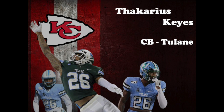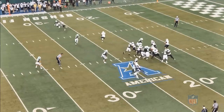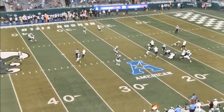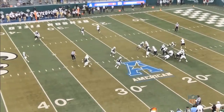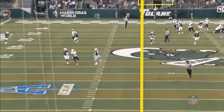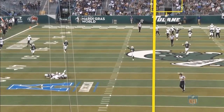We're going to take a closer look at one of his plays last season against Florida International. Keyes is lined up at the top of the screen in tight press coverage to the right of the offensive formation. He has number one all the way here. At the snap, he could do a little better job being more physical at the line and not allowing as free a release, but does get his hands on and turns and runs with the receiver. Once the receiver feels like he's getting on top of Keyes, the receiver tries to stack him, and Keyes does a good job staying strong and not allowing him to stack and get all the way on top. With the ball in the air, Keyes does a really good job tracking the ball all the way in, laying out, and making an incredible grab for the interception. On the other angle, we get a good look at him jumping, laying out, and making a great grab for an interception to get the ball back for his offense.